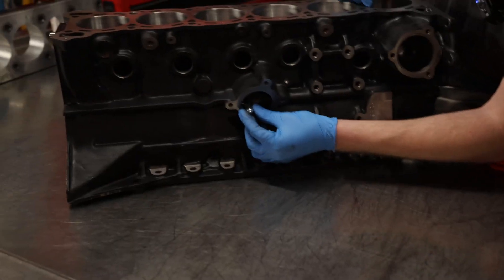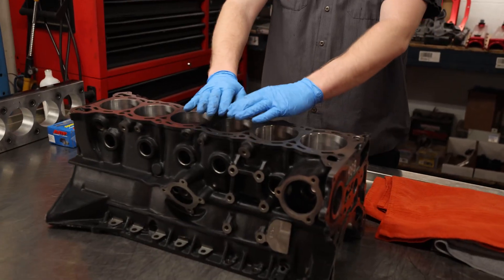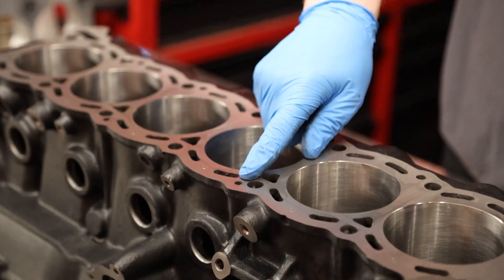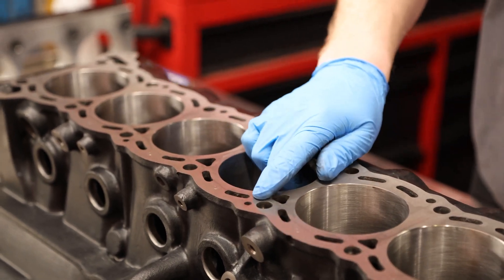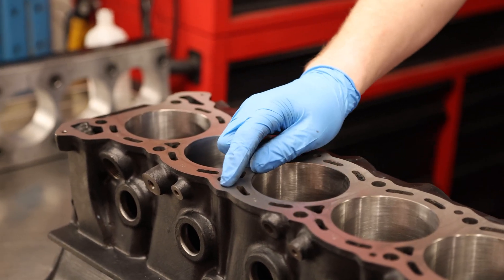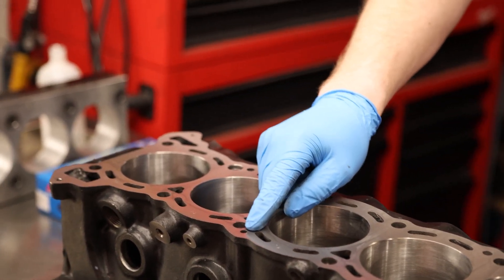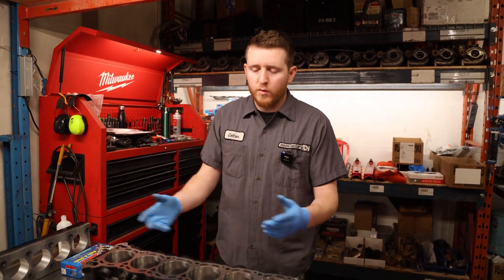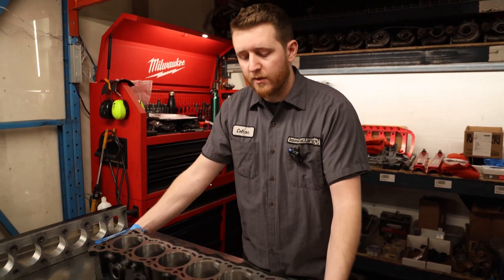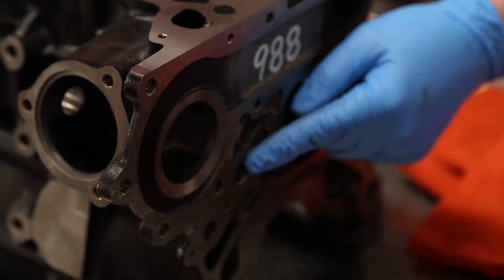Later in the video we're going to go ahead and punch the oil pressure relief valve in. This does happen to be a brand new RB26 block - we did have to remove some brand new plugs. This plug here is your oil feed hole; from factory there's typically a restrictor in there, around 1.8 or 2mm, and we remove that. Back here there's also a plug - all RBs have this hole, it's usually plugged on the RB26 and RB25 Neo. On the Series 1 and Series 2 RB25 it's also a restrictor because the VCT head has hydraulic lifters requiring more oil flow. We also carry the OEM replacement plugs for this location.